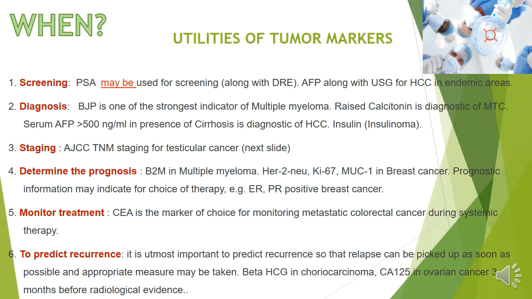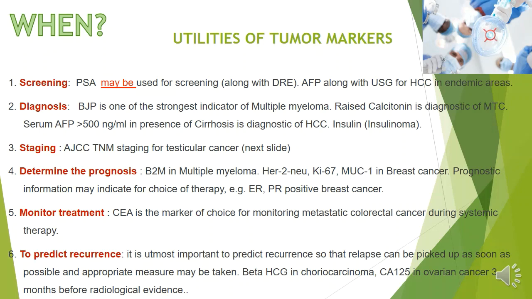But there are some tumor markers which can also be used for screening or diagnosis. For example, PSA may be used for screening along with digital rectal examination. Maybe alpha fetoprotein in African countries where hepatocellular carcinoma is very, very endemic, where you can use AFP along with ultrasonography for screening of hepatocellular carcinoma. But unless it is an endemic zone, like I told, African countries, you should not ideally use tumor markers for screening purpose. You cannot do a health checkup camp for alpha fetoprotein just using that as a screening tool for hepatocellular carcinoma in the mass population, right? That is not recommended actually, but yes, you can do it for some of the tumor markers like PSA and AFP.